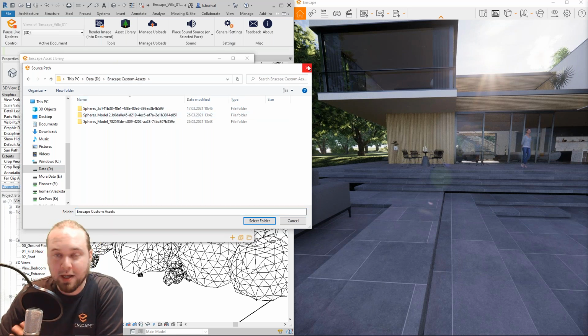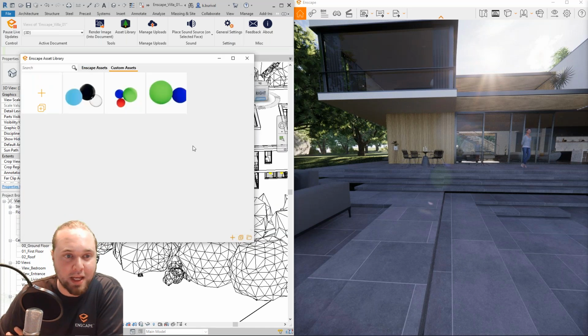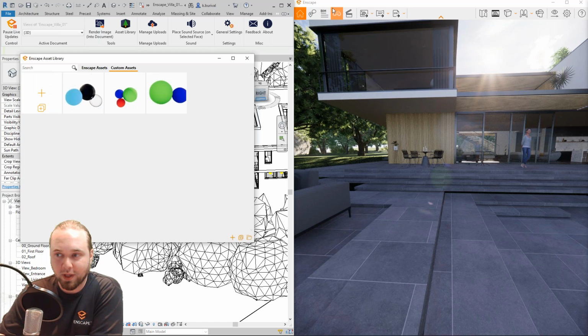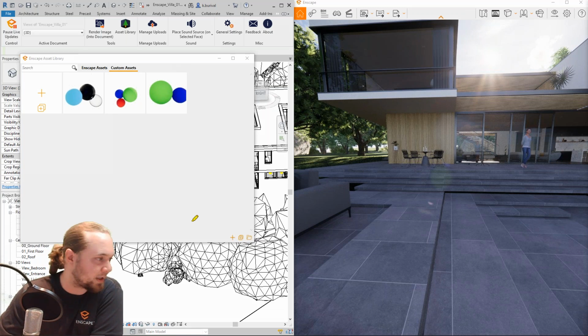This is also a really useful tip if you're creating your own library of 3D models and you want to share it with anybody else, with your company, for example. You can simply share the folder that you have selected down here, this one. That's where your custom assets are.